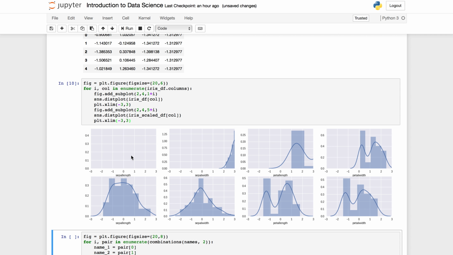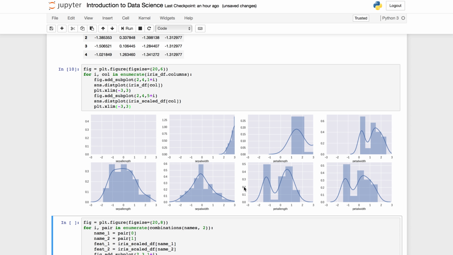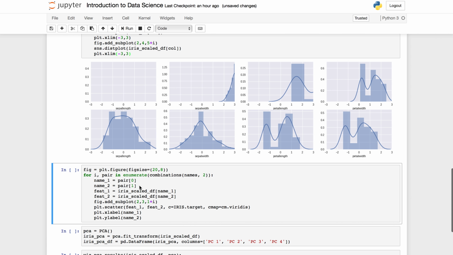So the first row represents the original data, and the second row represents the scaled data. And what you can see now is that all 4 features are on the same scale. And what we've done essentially is make it so that the mean or average value of the data is 0, and that each of the features has a standard deviation of 1. So you can see they have different shapes, but the shapes are centered and about the same size around a value of 0. And so this is a fairly common thing that we do in data science.